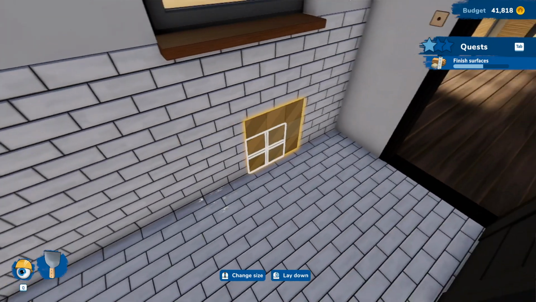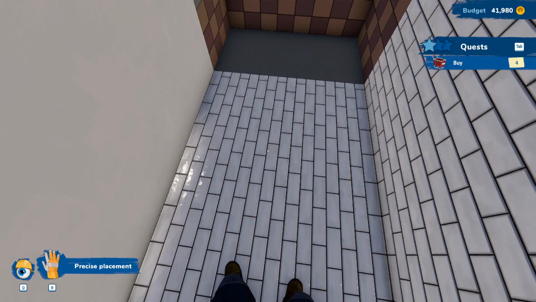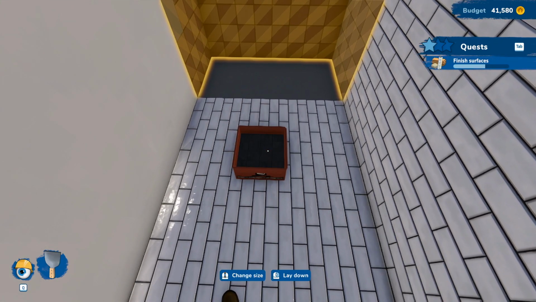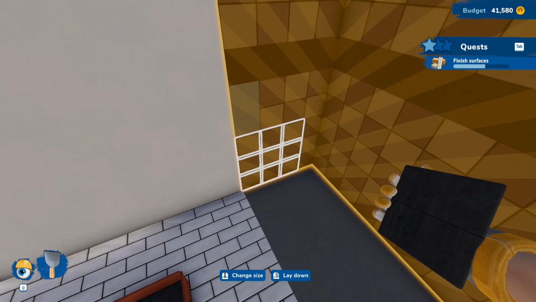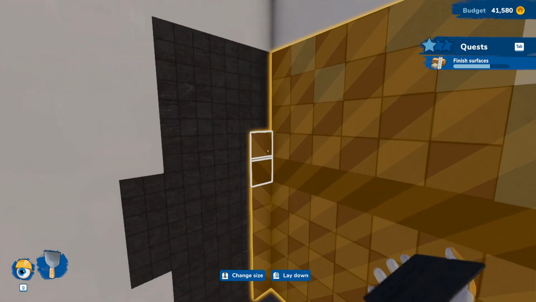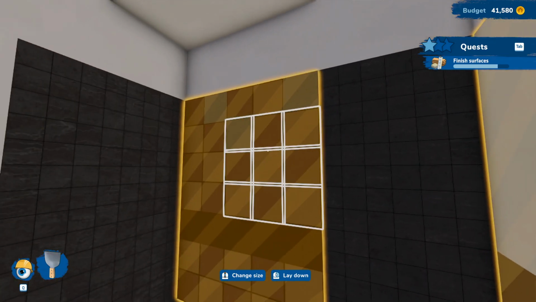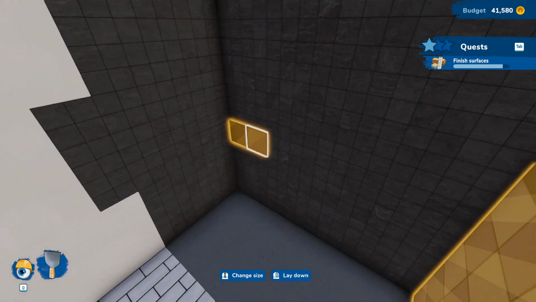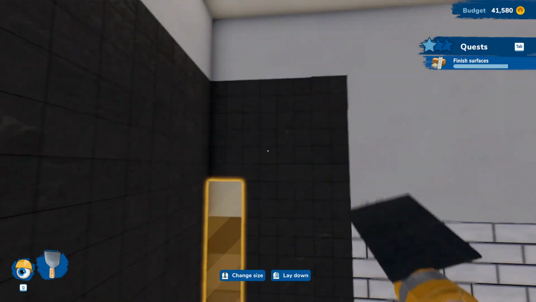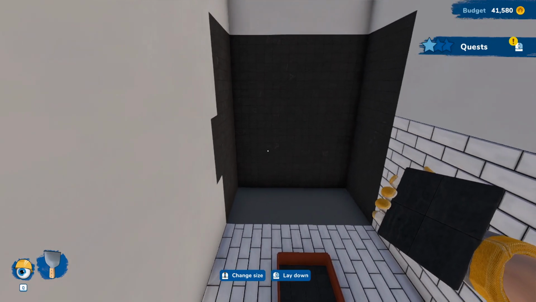Or I could do the shower a different color. You know what? Let's do that. Let's do the shower a different color. Let's get this going. Bam. Boom. Ooh. No! I screwed up! Oh, we got a surface one for free. Or free. We got a new point, I should say. Okay. Bam. That's done. Cool. That actually looks pretty nice, other than where we screwed up.